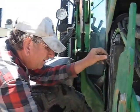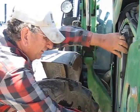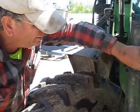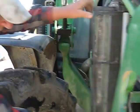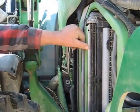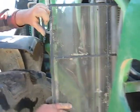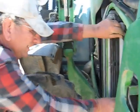right here. So you got two screens. One to clean between the radiator and the air conditioner is this one. And you can pull it out on either side, but this one has to come out on this side because the lines are there and that.